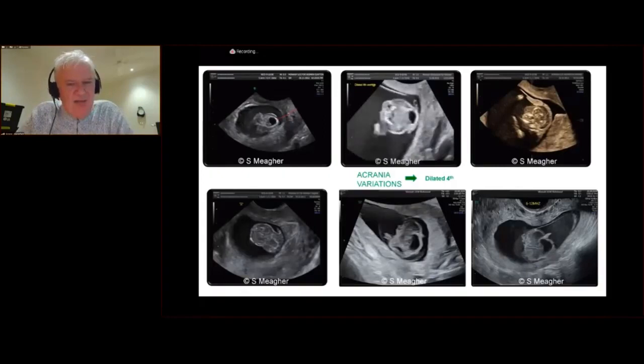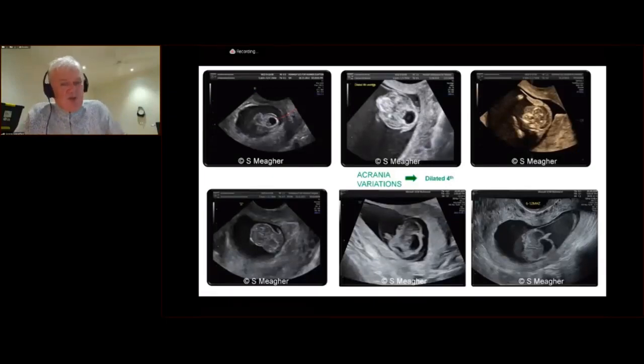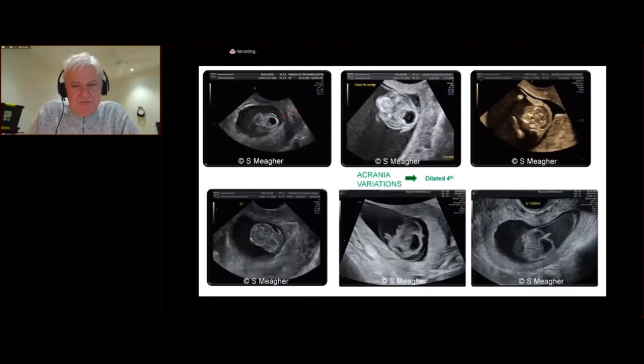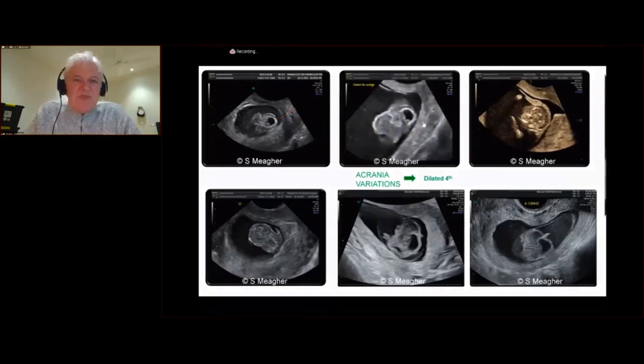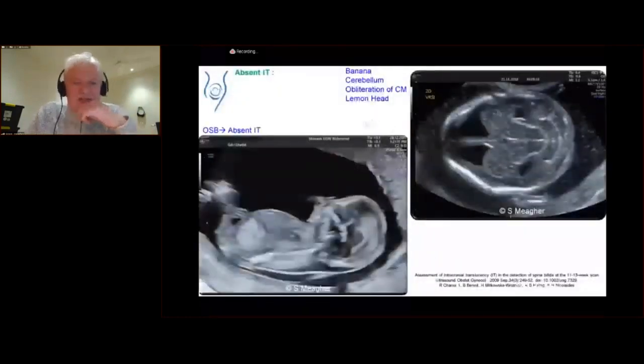If a fetus has acrania, the patient chooses termination. We don't arrange chromosomes as a general rule. But in the setting of seeing a dilated fourth ventricle, you might change your mind, because finding out trisomy 13 or 18 is helpful in counseling the patients. And then there's the moving to the complete opposite end of the spectrum. We've spoken for the last 15 minutes about the enlarged fourth ventricle. This is the absent fourth ventricle.